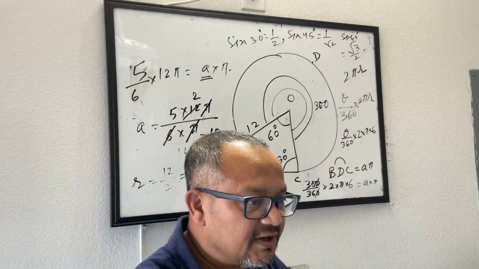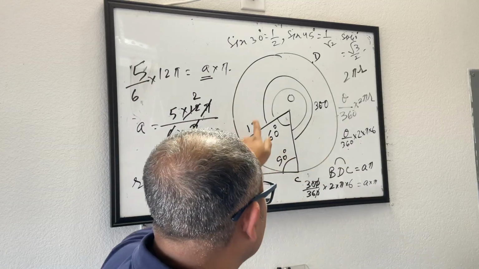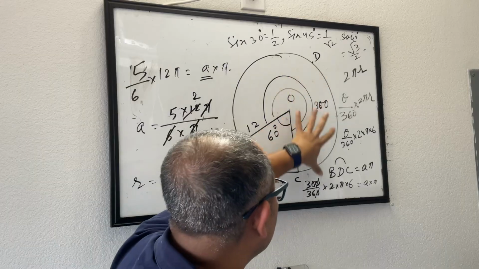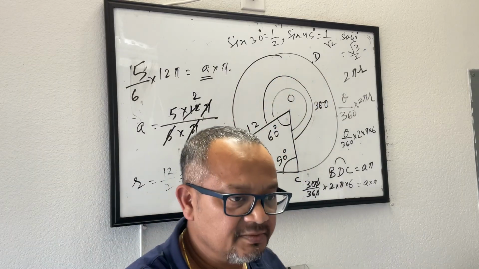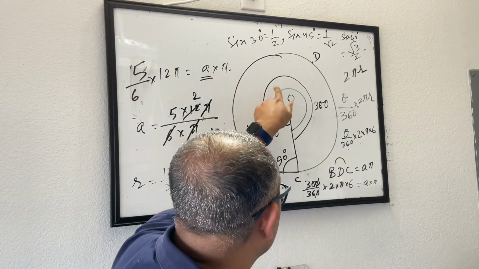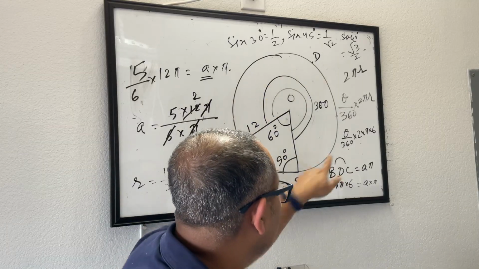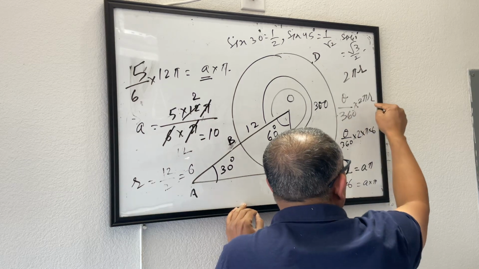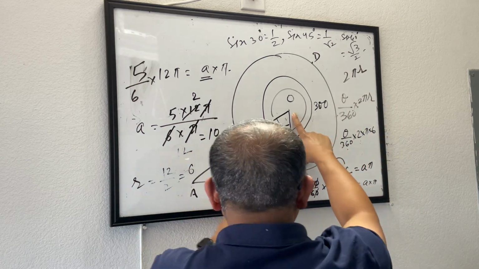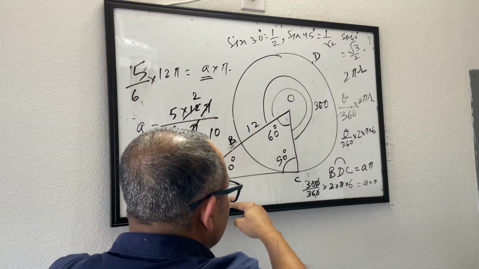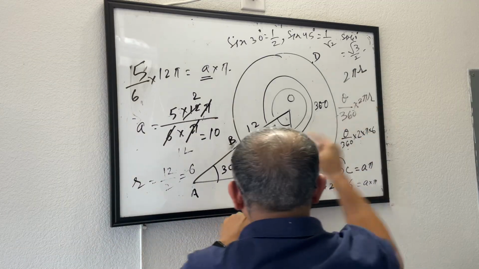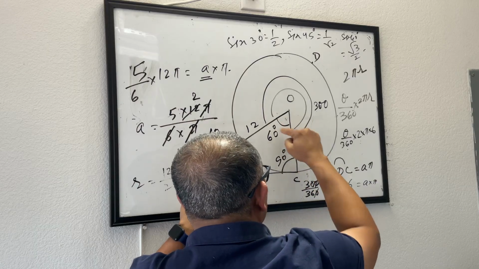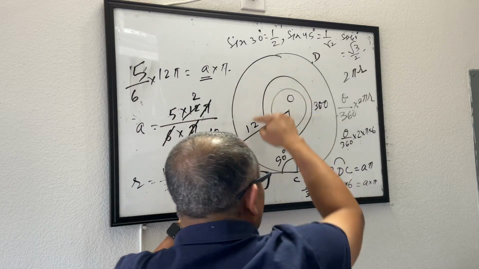This is exactly what we learned yesterday, and today we revised also, that if I know the angle, this angle by 360 degrees will give me the length of this arc. And the 300 by 360 degrees times the whole perimeter will give me the length of the arc. Now, for us to be able to solve this, we need to know the radius, which we didn't know. So this radius I can find out from this right angle triangle. If we can find out the radius, this angle is known, this angle is known, this angle I can find. If you can find out this angle, we know what will be the remaining, this large angle.